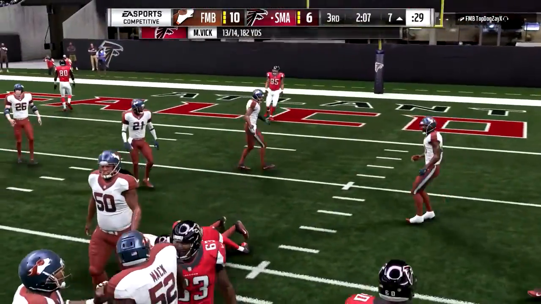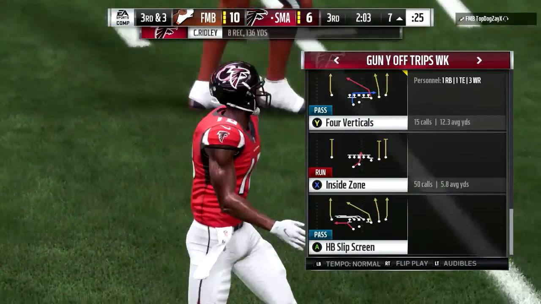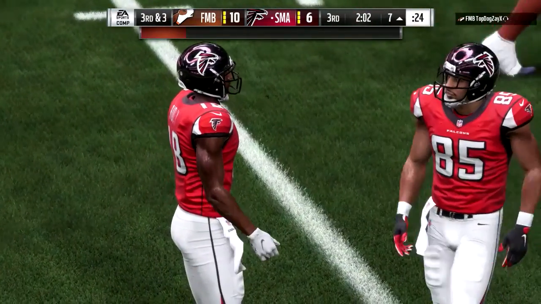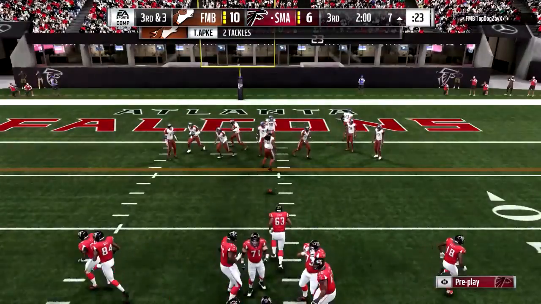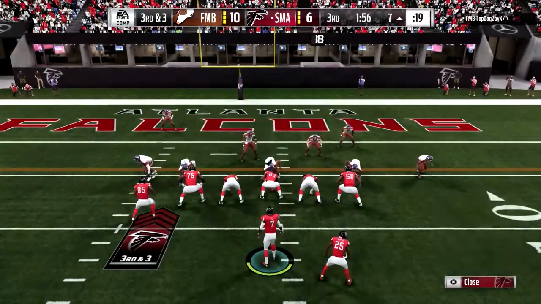So right now I'm 13 for 14 for 182 yards. I'm just kind of nickel and diming him as I go. As you can see, he's playing a certain style D that you can see over and over and over again, whether you're playing salary cap or regs or whatnot. This is the meta D, right?